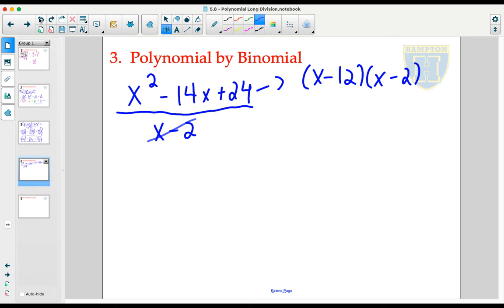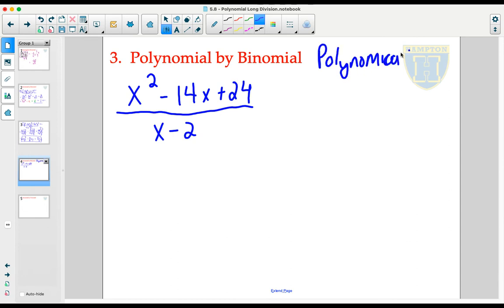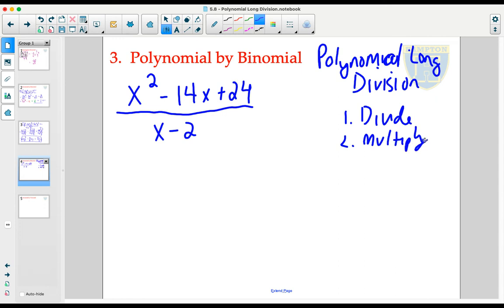We have an alternative for situations like this that's called polynomial long division. It's going to feel a lot like regular long division, except it's going to use polynomials and variables and the kind of work that we've been doing for the last few lessons. Polynomial long division works in a really simple format. We're going to look for a division. We're then going to follow that division with a multiplication. We're going to follow that multiplication with a subtraction. And then in regular long division fashion, we're going to bring down.